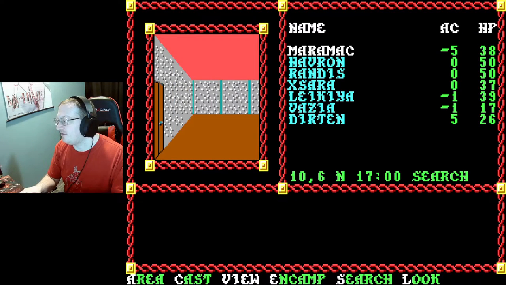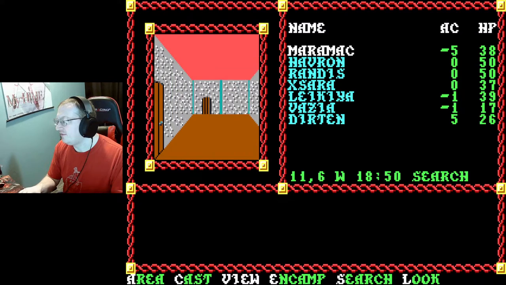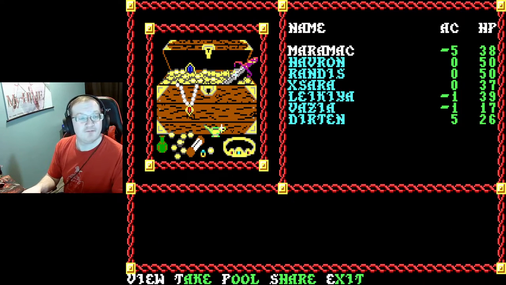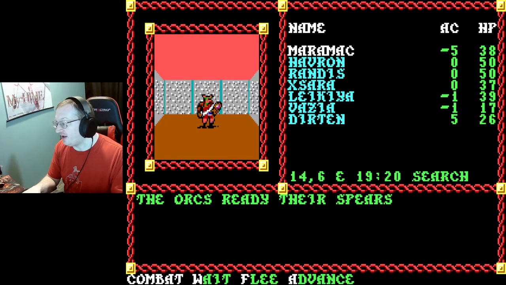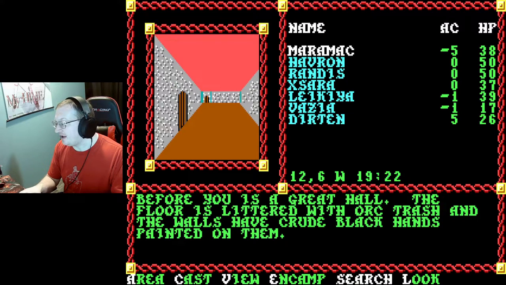We surprise some enemies, we flee from them. Huh. You're in a room that is filled with the dead bodies of the orc's previous victims. Bodies, you find some jewelry. You see a group of four orcs whose shields bear a black hand in a red field. They cautiously look you over. Okay, that's good. That'll avoid a fight at the beginning.